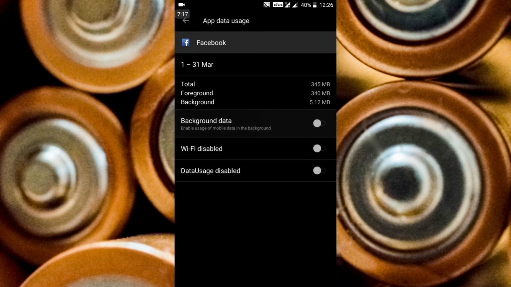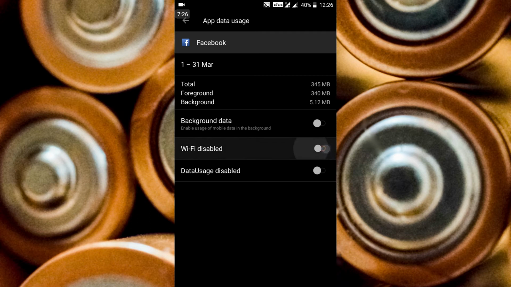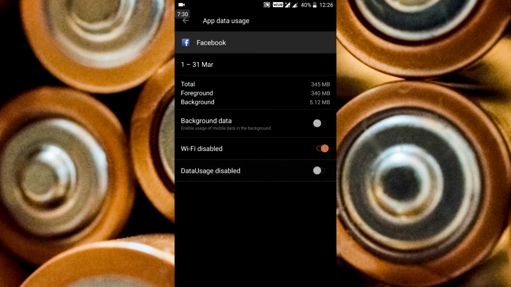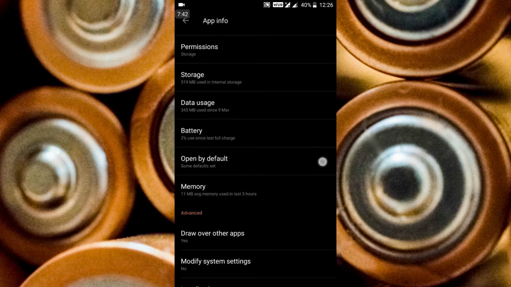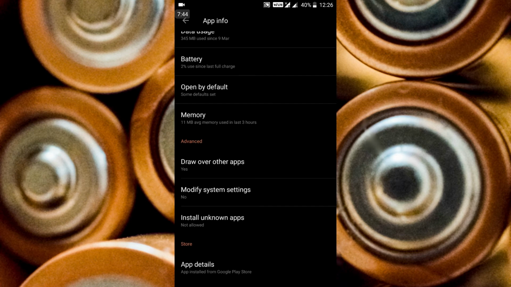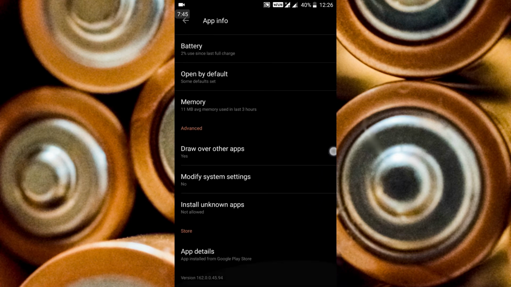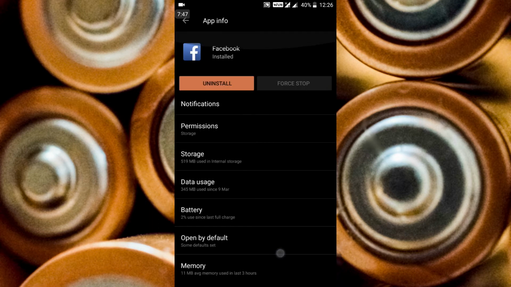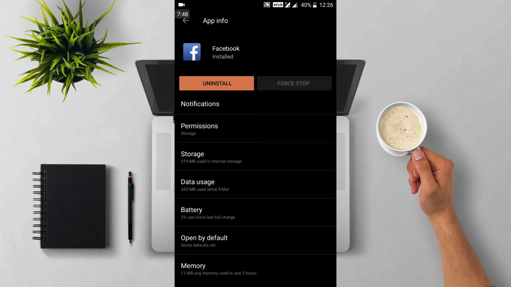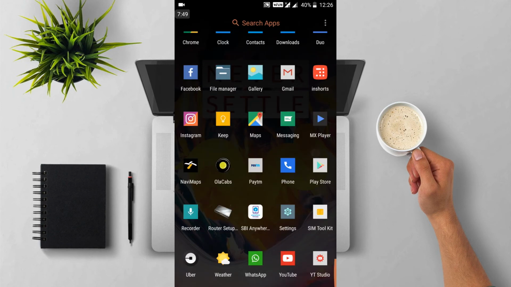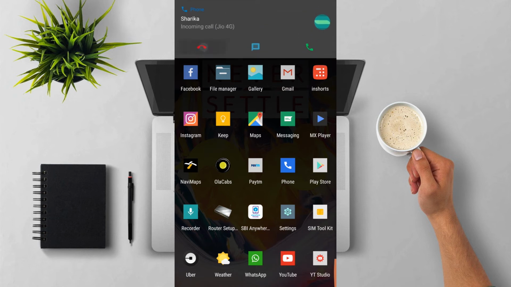One of the other major battery eaters is Facebook. Click on the app, force stop it, so that whenever you're not using it, you can force stop it. Okay, the next thing: we can turn this off because you don't want this app to be using internet when you are not using it. You cannot disable internet for these two options because in order to run Facebook you need internet. So this can be applicable only for those apps which don't require an internet connection. We can just stop it from accessing internet.